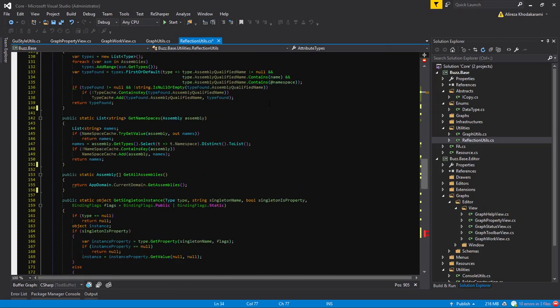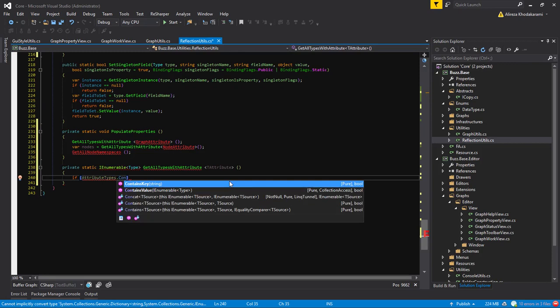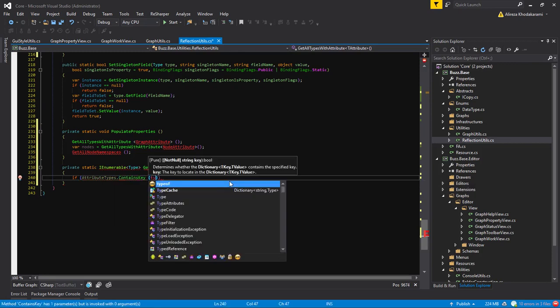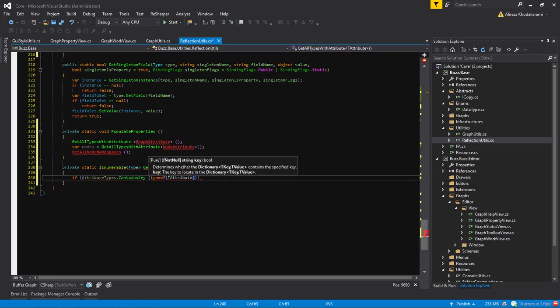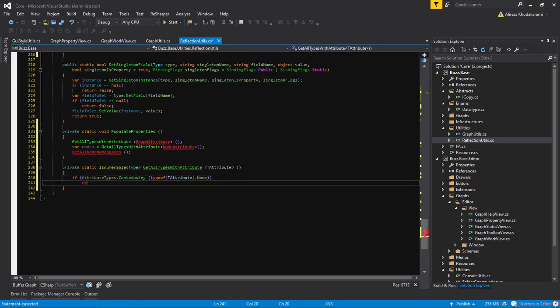Yep. Okay. So we say if attribute types dot contains key type of the attribute dot name, if you have that, you return it. So attribute types at type of the attribute dot name. So that's an early exit.